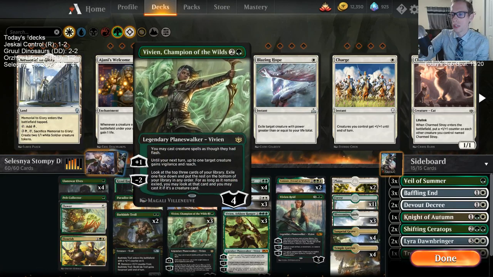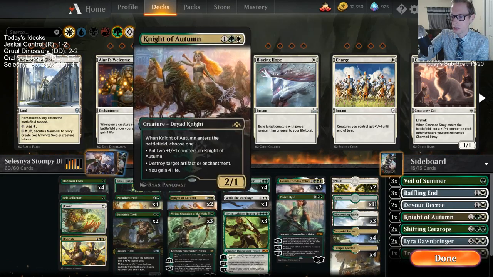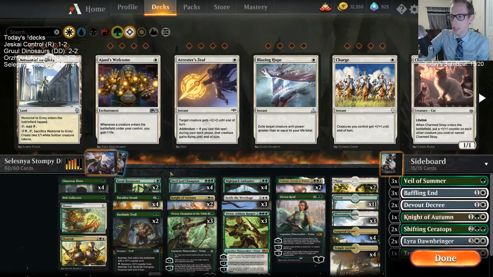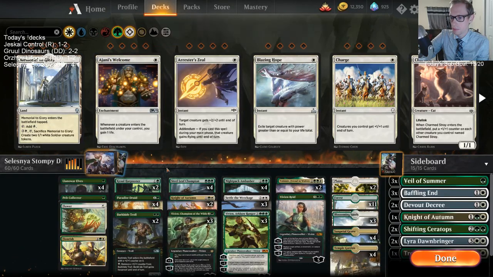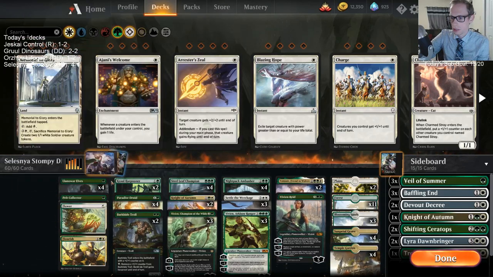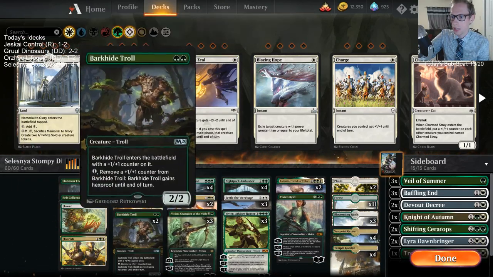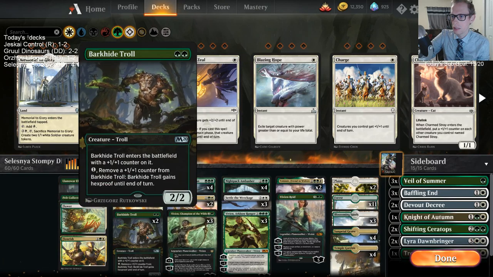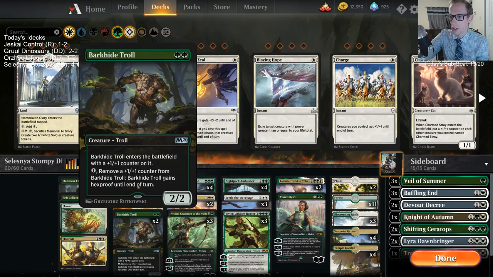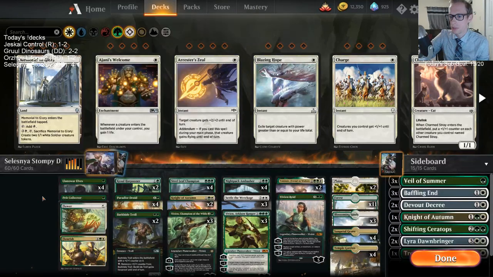Vivian, of course, very good, giving our creatures flash. The Steel Leaf Champion wasn't spectacular, but it was all right. It did its job. This Vivian was good. Harpooner was okay. Barkhide Troll okay. Didn't really do hardly anything with either card. They were both okay.